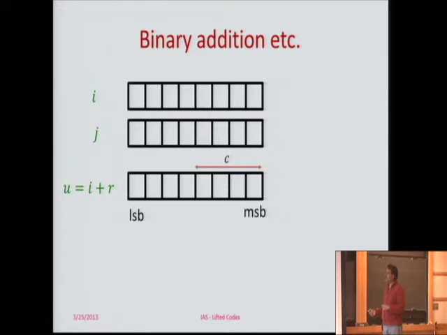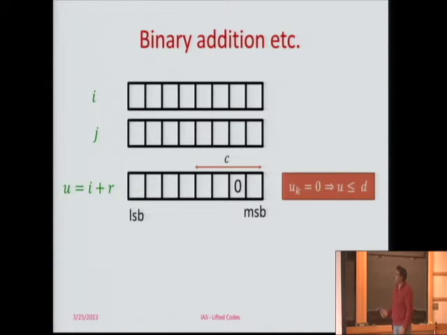Because what does it mean for the degree to be greater than (1 minus epsilon) times q? It means all the c most significant bits are 1s. If any of these bits is 0, then this degree u is not a forbidden degree, it's okay. So that's what I've written down. If I can find some bit where this thing is 0, then I'm okay with this i, j so far.